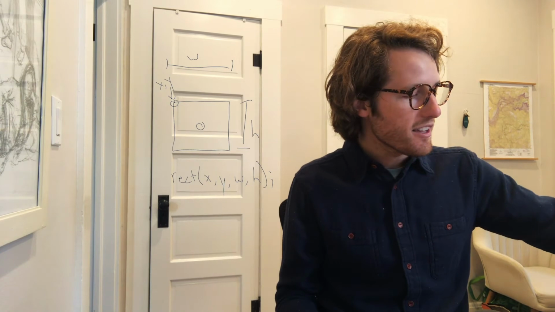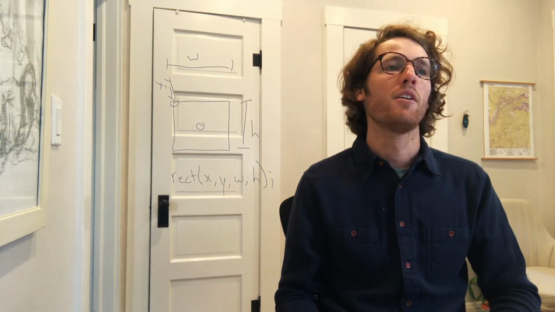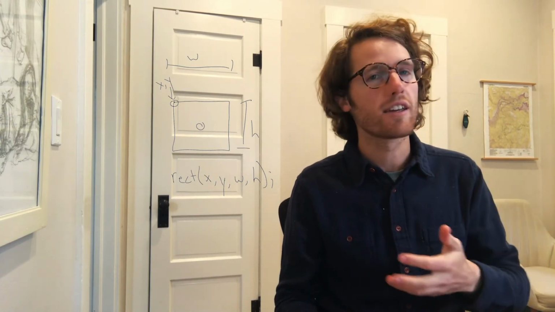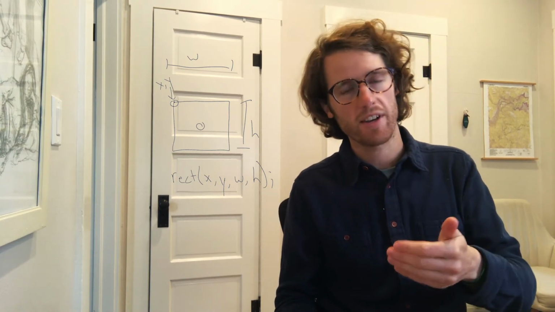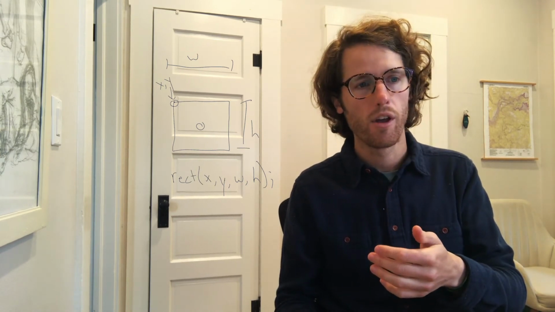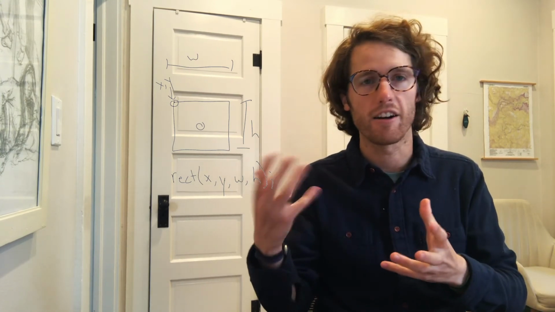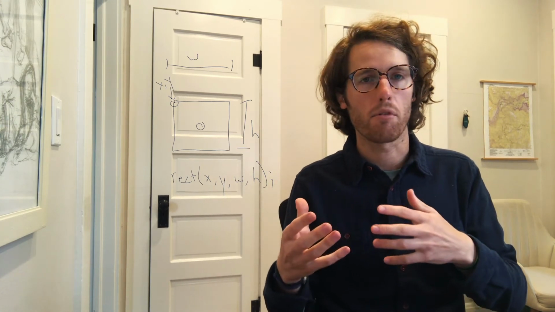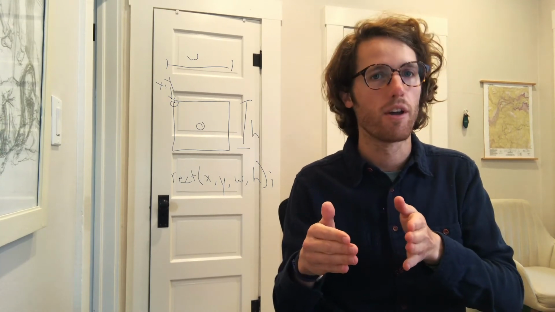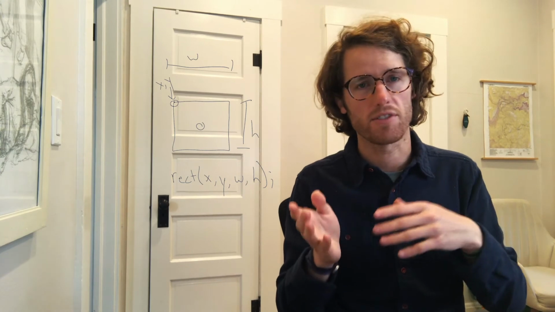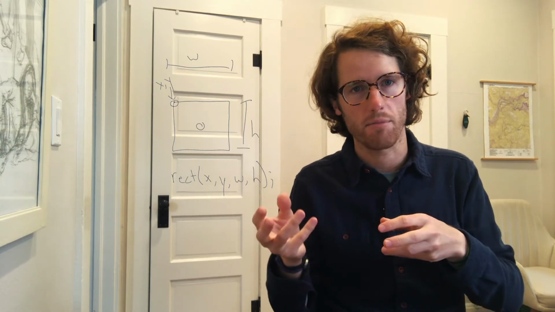Now, as complicated as that already is, thinking about making a class of a rectangle, those are all pretty standard things that we've been using, but going forward we're going to want more complicated objects and more complicated behavior. And so we're going to learn how to make our own classes so that we basically have this template for some idea of an object. And then later when we want to make 1 or 100 of them, all we have to do is give it the specific characteristics. So in the same way that we gave x position, y position, width, height to a rectangle, we might give some very specific characteristics to the classes that we make.